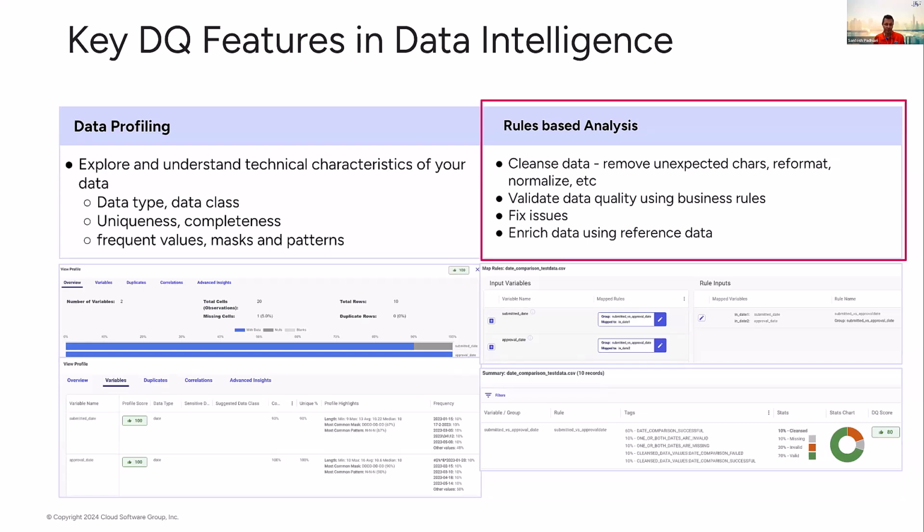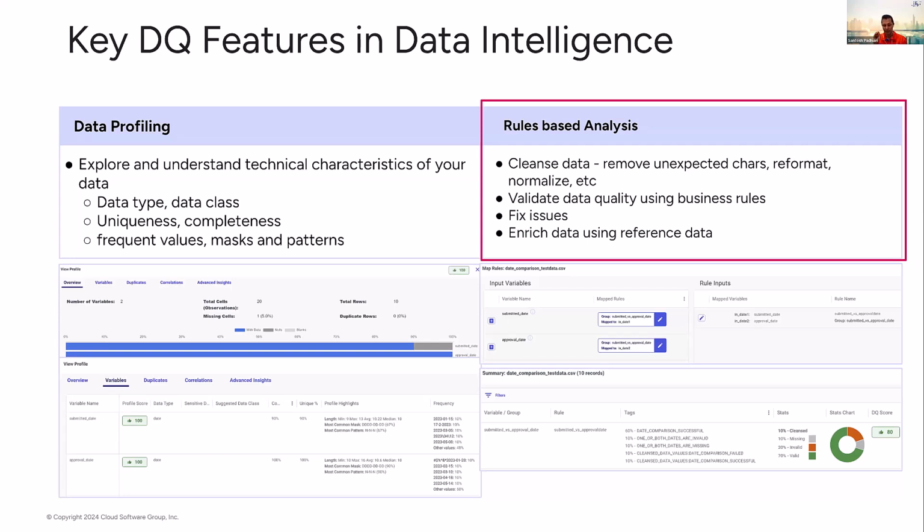Those issues that you have identified can be automatically fixed through a piece of code. And in some cases, you may even use some reference data to enrich that data and provide that enriched output for your downstream consumption use cases. So there are two screenshots here. Profile is basically showing you what you would see as the report coming out of your profiling job. On the right side, you're seeing a couple of rules mapped, and this is exactly the exercise we are going to take in this session. We are going to show you how to map your rules, how to execute those rules, and what the output is. So the idea here for this session is to go a little more deeper into the development workflow.